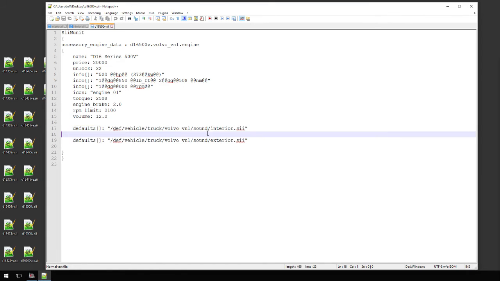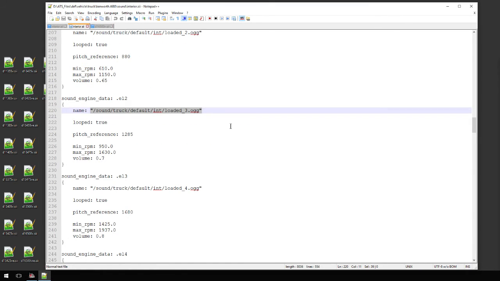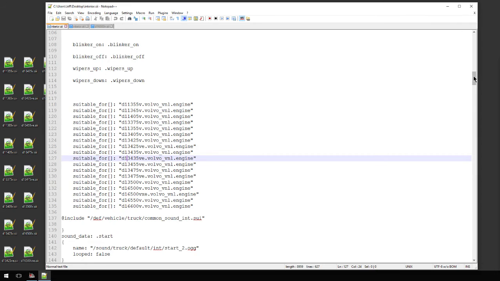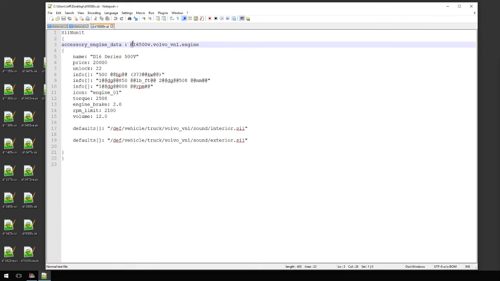Volvo_VNL/sound/interior. Okay. If we look here, look at that. Suitable for D16 500V. D16 500V Volvo VNL engine.